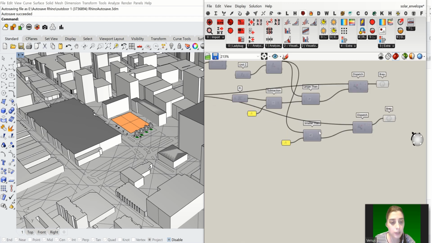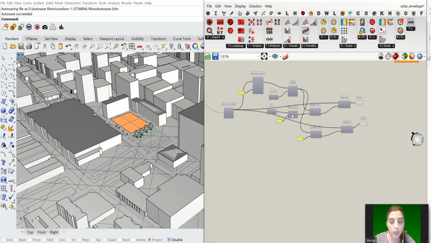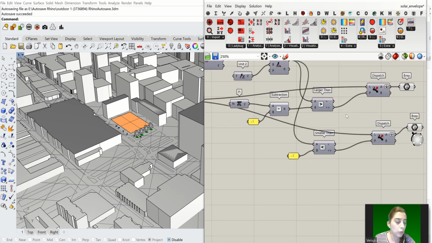So as you can see, this is the process you can use for choosing and selecting the up and bottom of the surfaces.